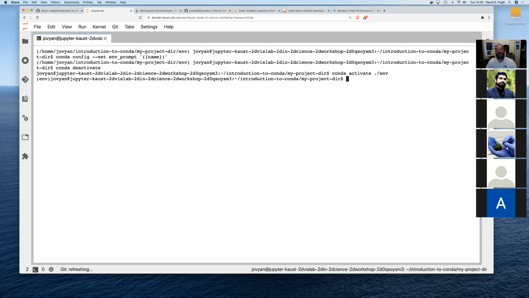Yeah. So notice that instead of having this long explicit path to the currently active environment, we just get the name of our environment. And since our environment doesn't have a name, Conda basically takes the name of the directory containing the environment as the name, kind of in inverted commas. So what you gain in terms of a shorter prompt, the cost of that is that now you just have this generic thing here as opposed to an explicit path to your directory.